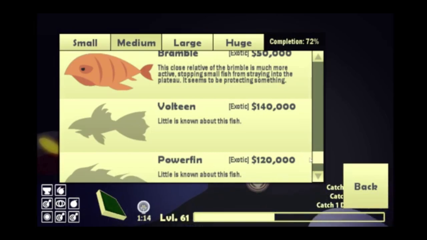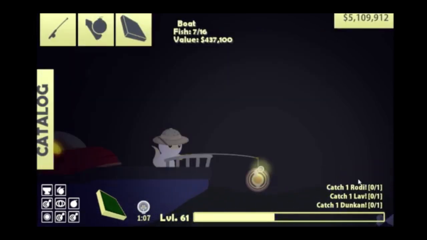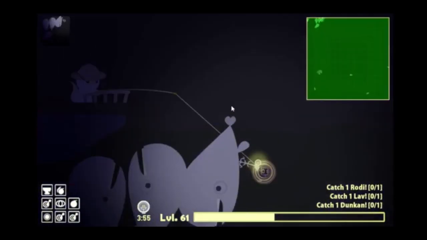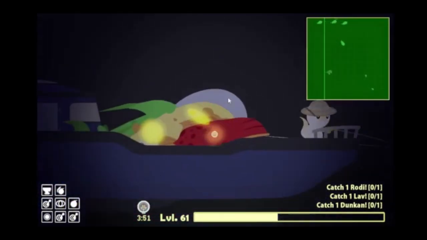This is a close relative of the Brimmer and much more active. Stopping small fish from straying into the plateau, it seems to be protecting something. Interesting. Interesting. The blue Casper.